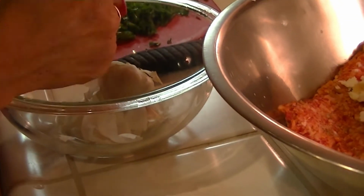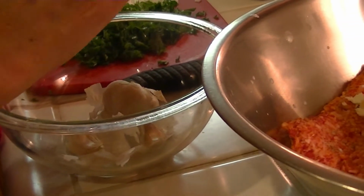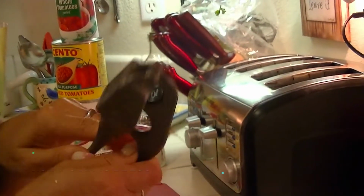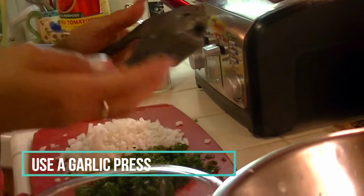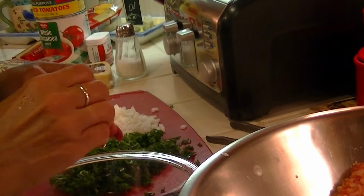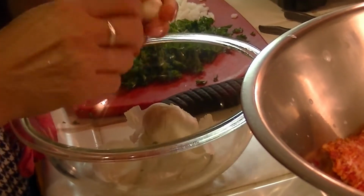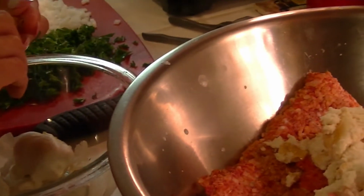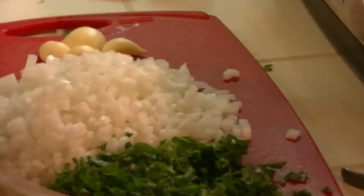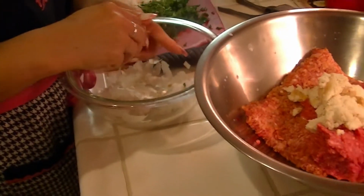So what I'm going to do, you can mince this if you don't have a garlic press. This is a garlic press. You just put the garlic in here and then it crushes. But if you don't have that, it's fine. You just finely mince it, because you don't want the garlic to be chunky either. And the sauce and the meat also require garlic. They're pretty large, so probably one more, and then I'll split it up between the 2.